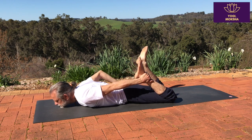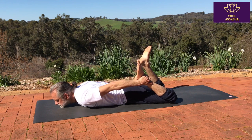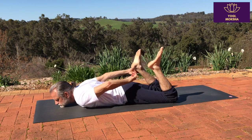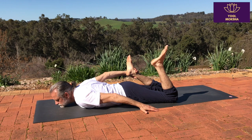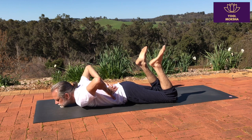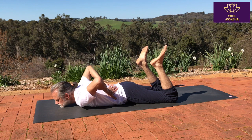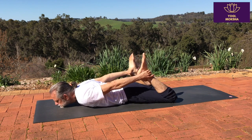Alternatively, we can just do this with one foot at a time. A little bit easier if it's challenging to get both feet together at the same time. We can do it on each side. So again, choose which option is good for you. Alternatively, we can just place the hands in the middle of the back without grabbing the ankles. If you can hold the ankles, then do that.